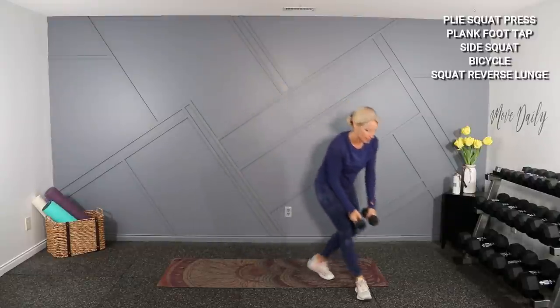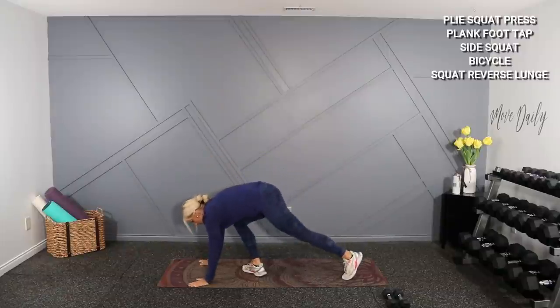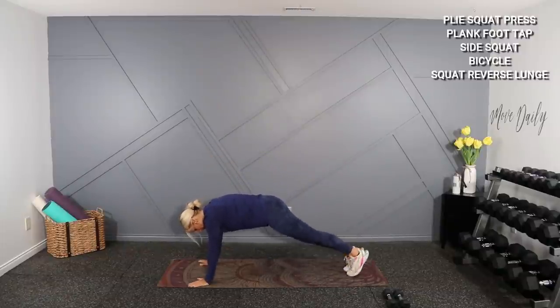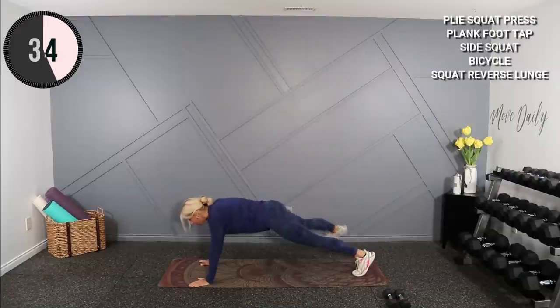All right, taking it down into plank. Modify from the knees if you need. I'm just gonna do plank, tap out to the side, or you can jack like that. Here we go, tap, and tap, good. Bum is down, and head is neutral, looking at your hands.